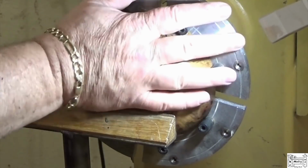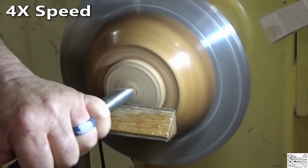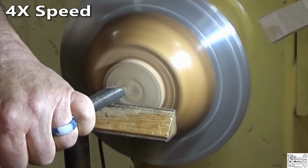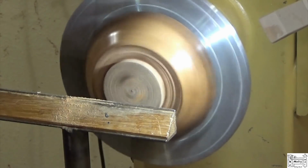Okay, I've got it mounted in my cole jaws. Putting all the pressure this way. I don't want to go sideways on it.